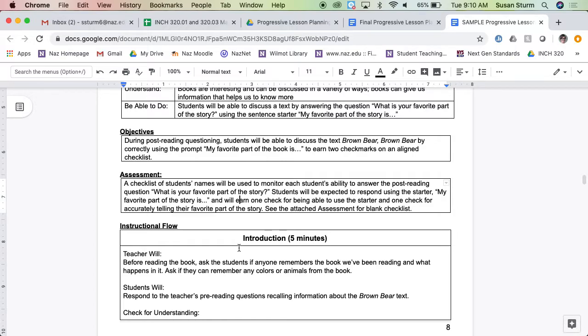So remember, I'm teaching brown bear, and the standard is to discuss a text, to participate in a discussion. So I'm asking them to do that in this final lesson. This is the culminating lesson in my series of lessons. So up to now, they've been saying what colors they see, saying what animals they see in the book, going around the school and doing a scavenger hunt to look for things that are that color. So working on this stuff, but not really fully participating in a discussion. That's what they're doing on this last day.